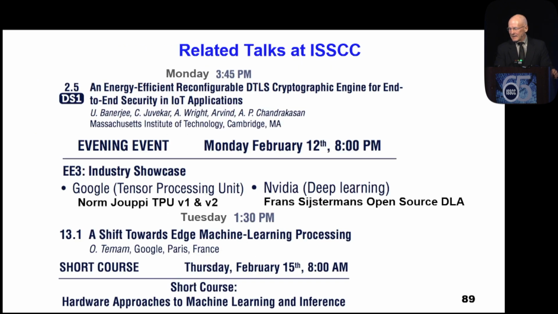So what I wanted to do is take advantage of my return to ISSCC to point out just how popular these ideas already are. And here are our talks that are related. The first talk, 2.5, is around security. It has our fearless leader, the ISSCC general chair, as one of the co-authors. And they're using a RISC-V processor on that chip for security.